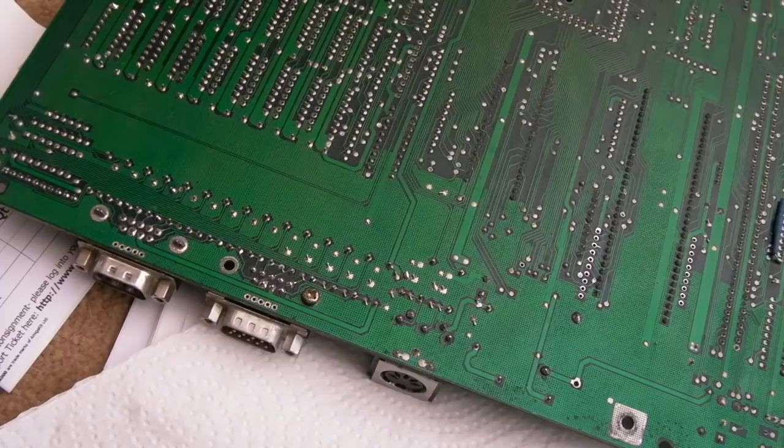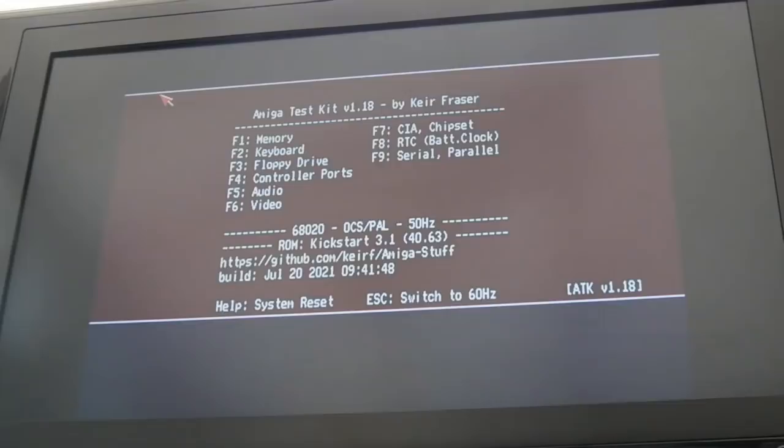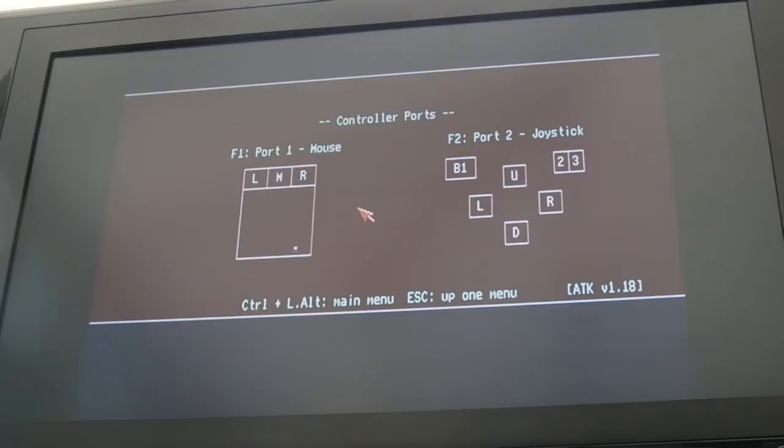They can confuse. So we're all plugged in and booting up, and if we go into control ports, problem solved straight away, because before, just moving the mouse a little bit, it got so bad I couldn't move it at all, and we can now move left, right, up, down. It's not doing anything with port 2 stuff. This was going nuts here when you moved the mouse, and left button, right button, there's no middle button on this one, and then if I move the joystick, left, down, right, up, yeah, working perfectly. No issues.